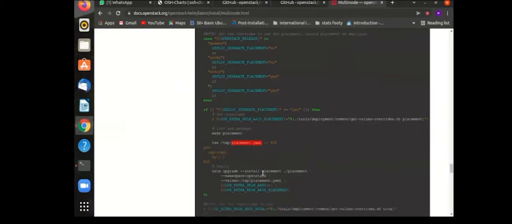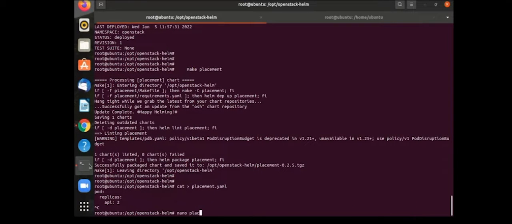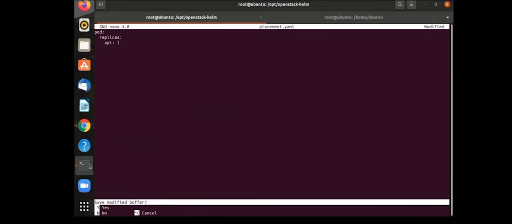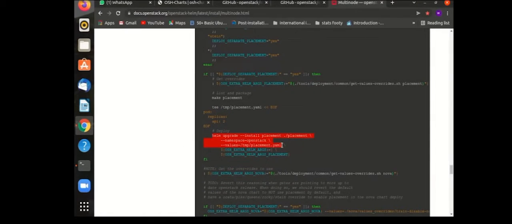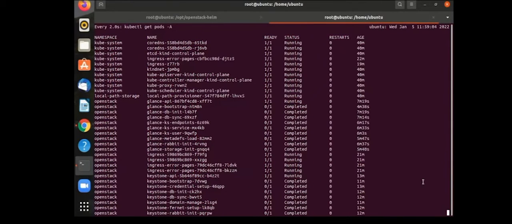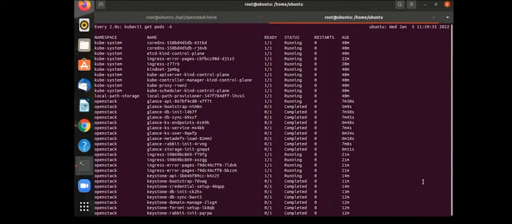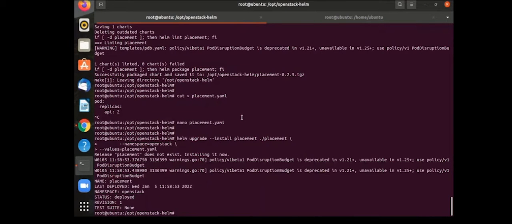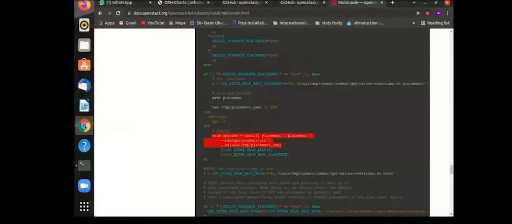Yeah, placement will be deployed first. API to 1 and it's deployed, I guess, now. So after placement we move on to Nova.